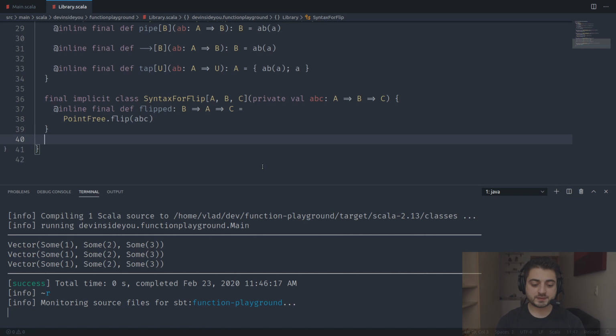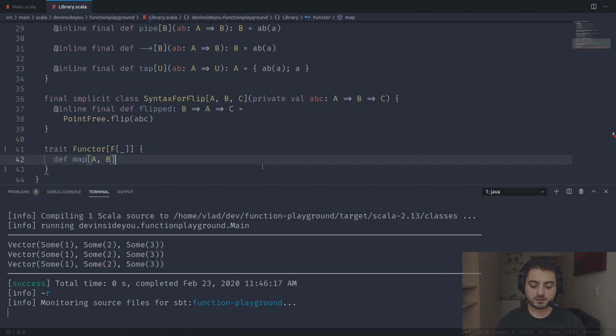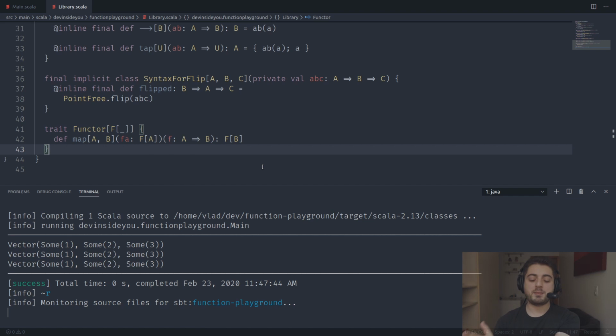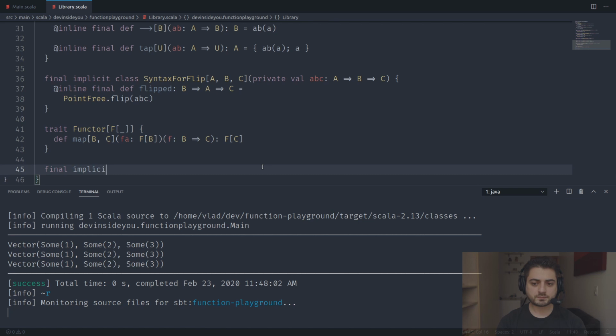So we're going to have a trait Functor, Functor of some F, like this. And you've probably seen the functor many times before. I have mentioned it in so many videos. So usually we're going to have A and B like this. Some F of A is going to come in, some context is going to come in. The function is going to come in from A to B, and we're going to produce an F of B like this. Now, in this case, we're going to play around with functions, and functions have two parameters. So we're going to have a functor for the second parameter of the function. And therefore, just for ease of readability, we're going to shift these letters a little bit, okay? So our B is going to be C, and our A is going to be B. And the reason we're doing this is going to become evident right here. So if we go and do a final implicit def, this is going to be a functor for functions from A.